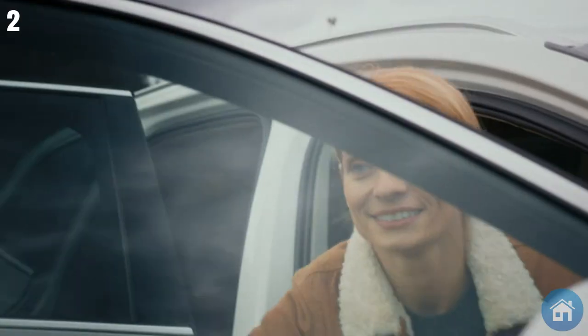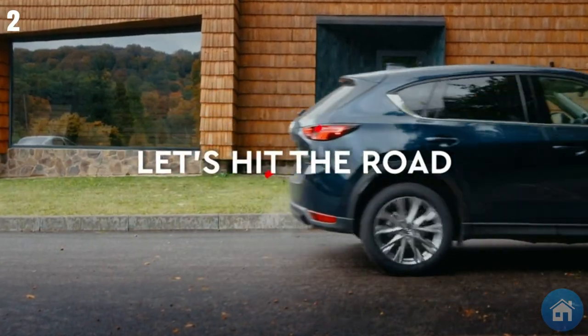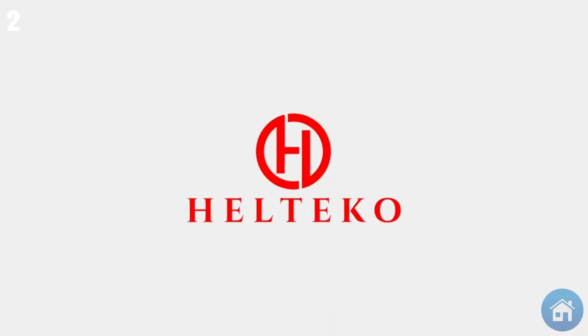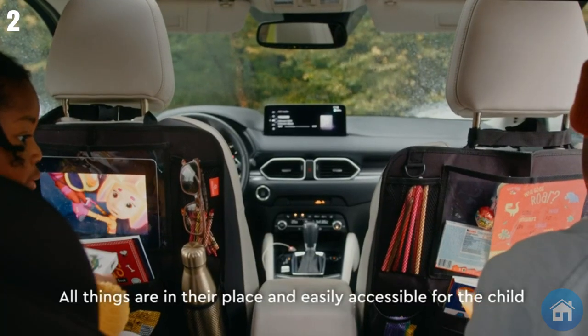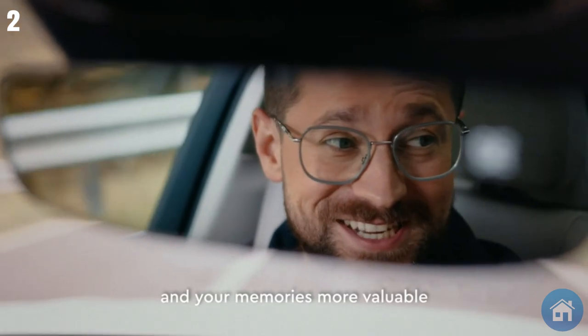Allow me to present a vehicle dryer that will work well and be a pleasure to own. In only a few minutes, this small gadget will have your automobile dry and ready to go. It's great for blowing dust off the hood and washing your wheels in addition to drying the inside of your car. With its 10-foot hose and three interchangeable nozzles, this dryer is incredibly flexible, and three temperature settings are available to accommodate various materials.